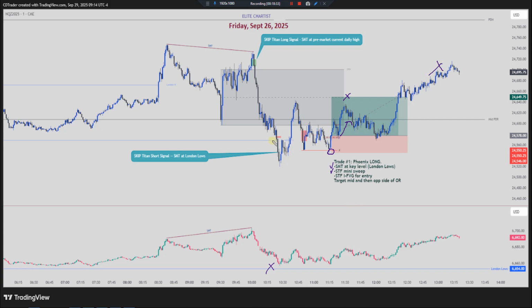So again, the reversal setup might take a little while to develop, but at least we have our criteria for when the probability of a Titan play, momentum play, is pretty low. And that's when stuff like this happens. So we didn't have to make the decision to be in one trade and take the other.